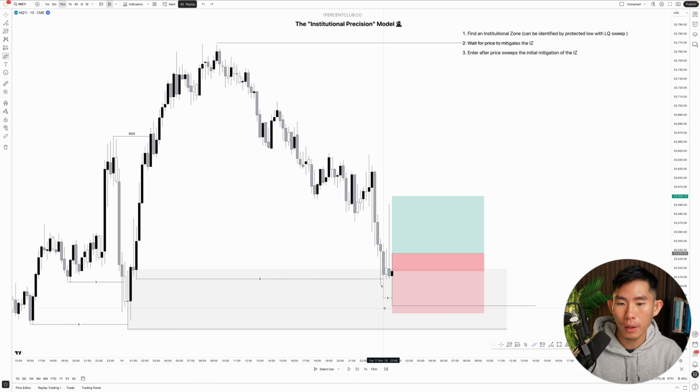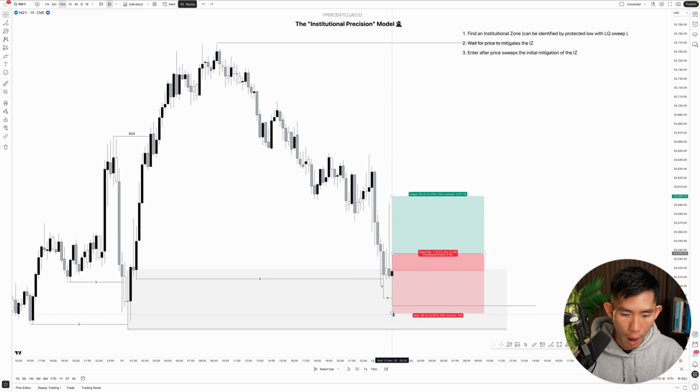So at this point of time, I'm just looking at this and just thinking about how I can put the odds on my side. So that is why I actually entered right here and placed my stop loss at this price itself. So that's pretty much where I will place my stop loss, right? Bear in mind, I'm much more aggressive. I'm much more experienced in this market, so I can do this.